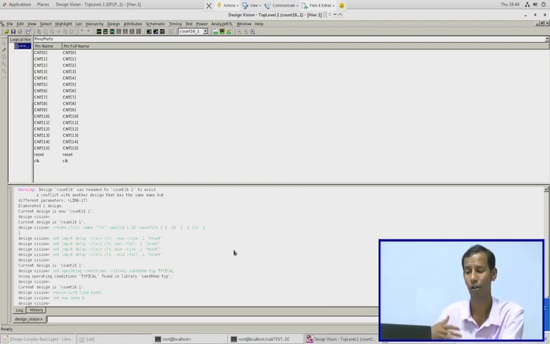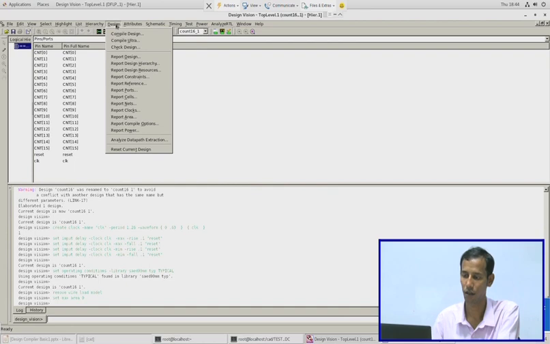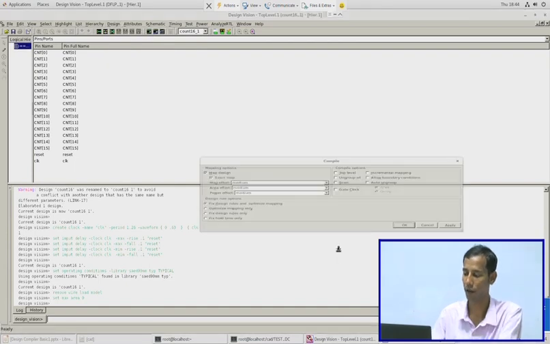Whenever you work in this environment, suppose you have some project to do or some work to do, at that time you will have that concrete list of specifications in your hand. Based on that particular specification, you will get the corresponding constraint. That constraint you put in the DC environment and start compile. So after that, I will start with compile design.